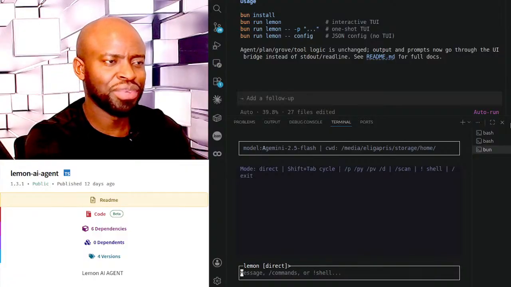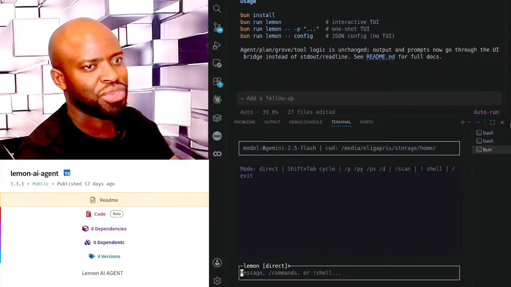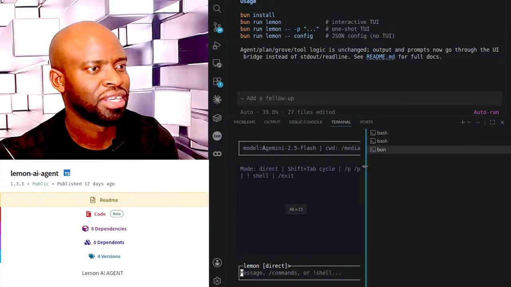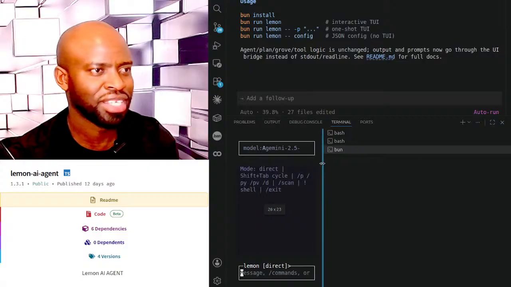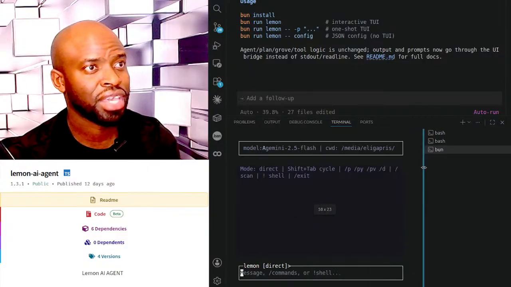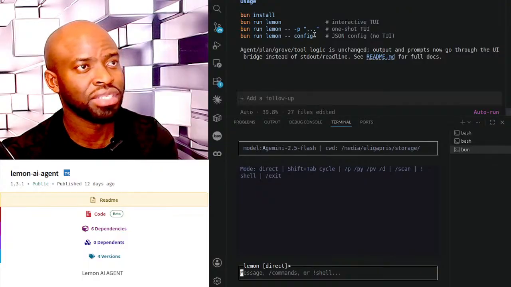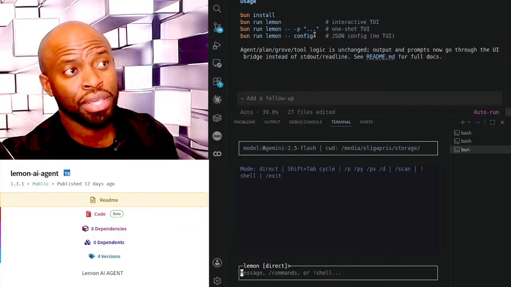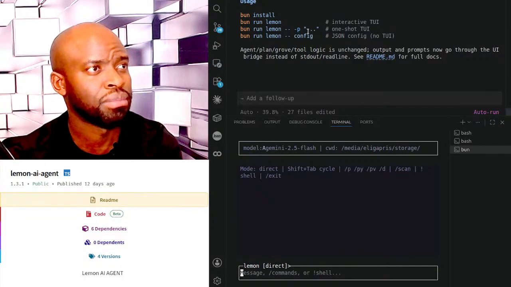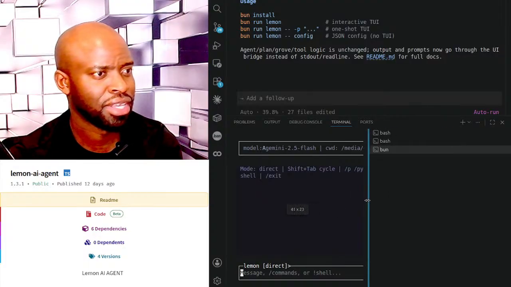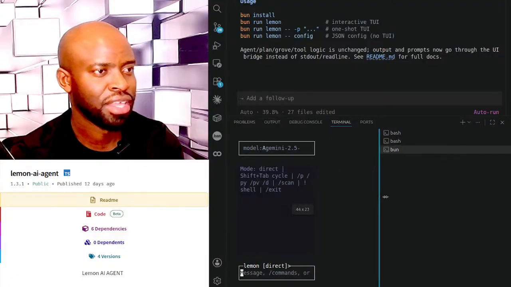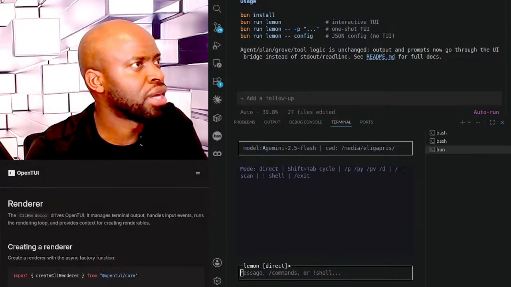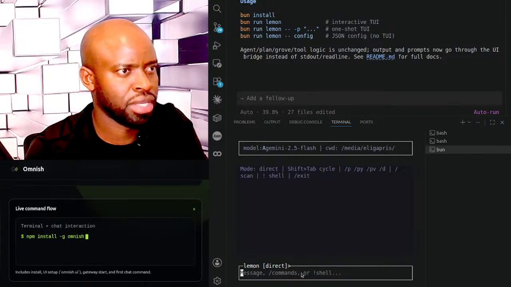This is so good. Now we have a very clean UI that we can do a lot with. And it's responsive all the way. Look at how responsive it is. You cannot do that with this one, because if I do that here, you see how it dances, how it shakes, because the UI is not stable. But look at that here. I love this. And this is powered by OpenTUI. Right, let's go back. I'll keep my Omnish so that we are here together.